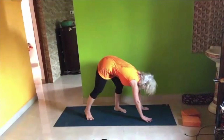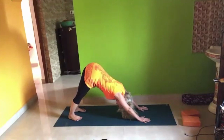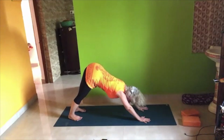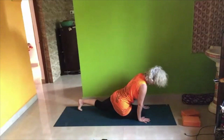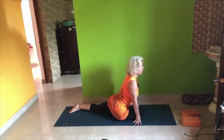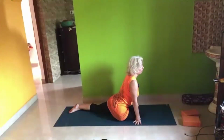From here, adjust your positions into downward facing dog. Push your hips up. From here, we're gonna go into pigeon. So we will just move the right knee front and the right leg down in front, left leg to the back. Lift up your chest, breathe. Enjoy the stretch now at different parts of your hips.